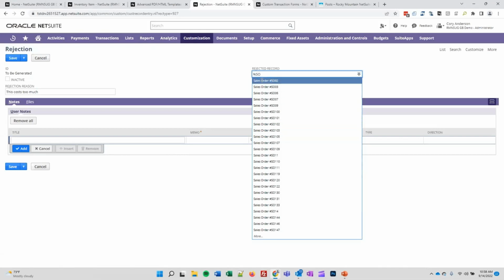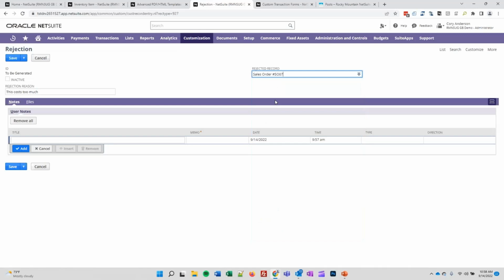You can see the list of sales orders here. So if I wanted to not have to do the %, which is just a wildcard, I'd have to type in sales order and then number and then the SO. Instead, I can just do the SO. I could pick any one I want. So that means that once I create a sublist of rejection records on a sales order or a purchase order or whatever, then this rejection reason would show there. I clicked on it, but it's taking a second, but I do want to save this real quick.